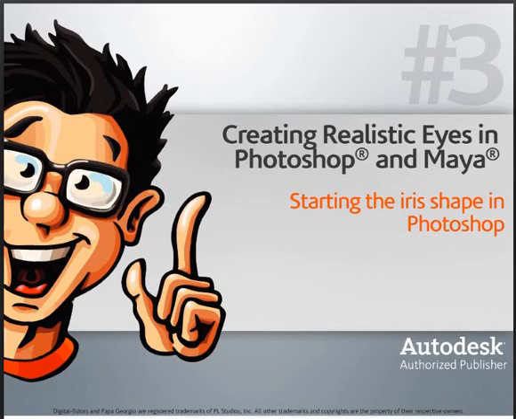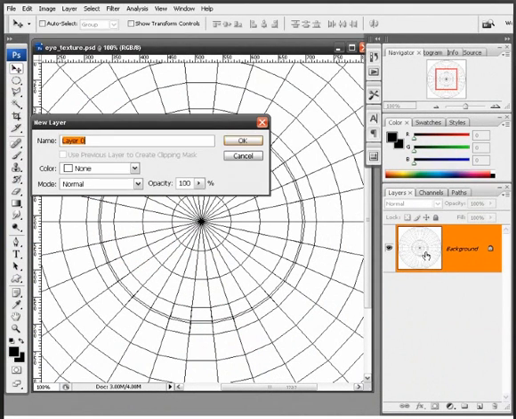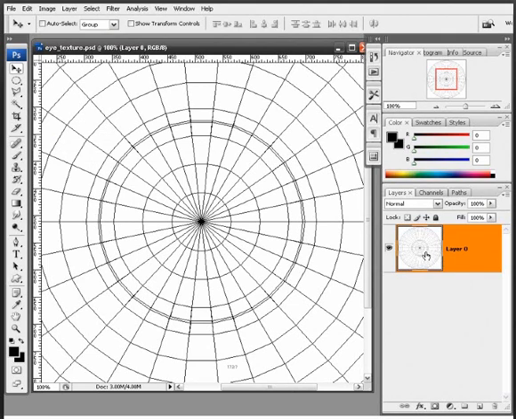Painting our textures within Photoshop. Alright, so we have the UVs for this inner portion of the eye. So let's take this first layer and double click on it so we can disable the background lock. What we can now start to do is drop on a new layer. We'll take this and lock it down, so that we can remember what this is.